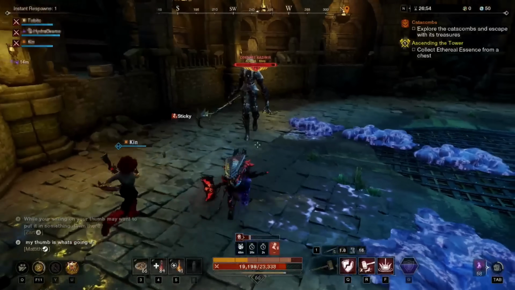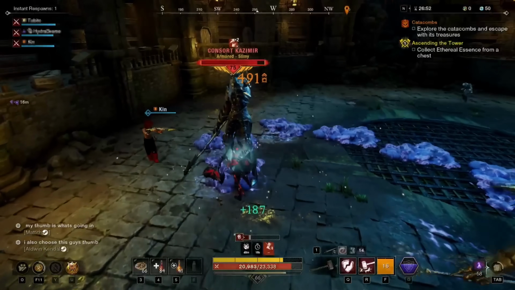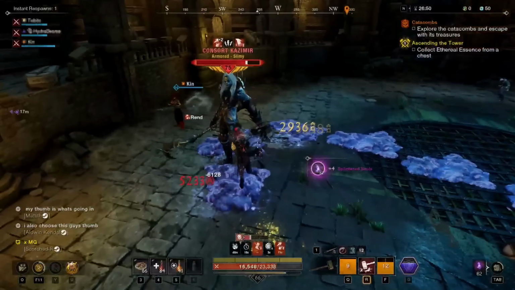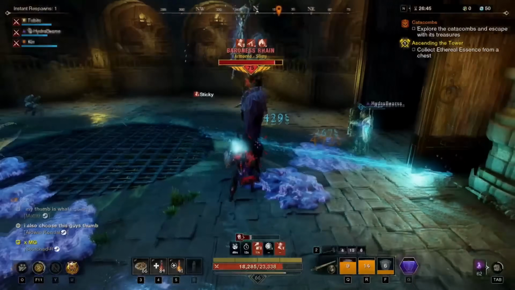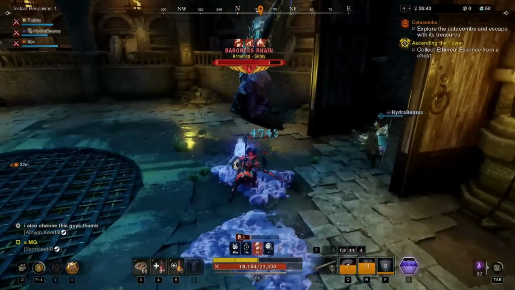In Season 10, tanking is not just about soaking hits, it's about control, so dictating the pace, locking enemies in place, and making every swing count. And with this setup, you're going to feel like a walking earthquake wrapped in plate steel.